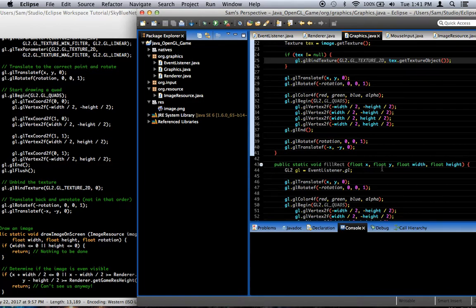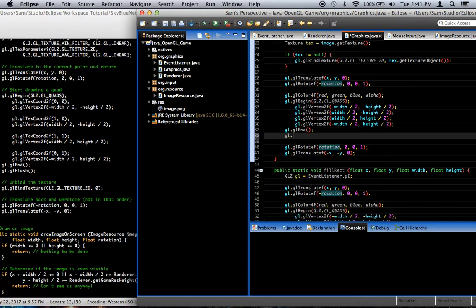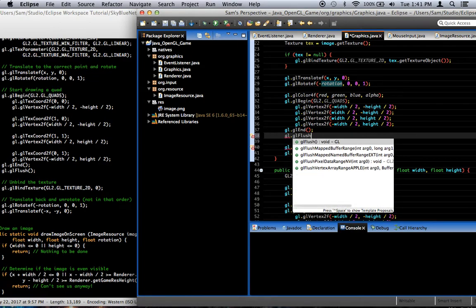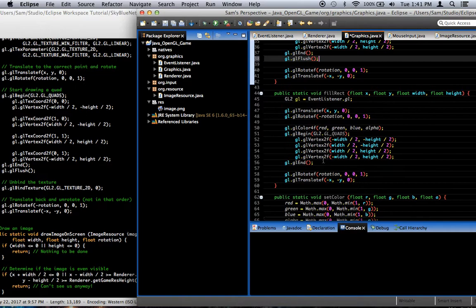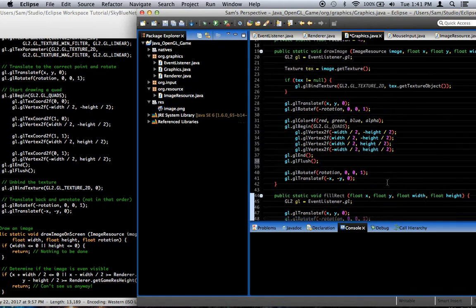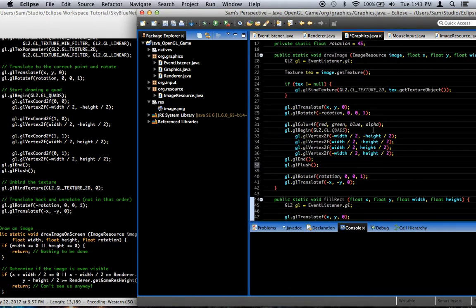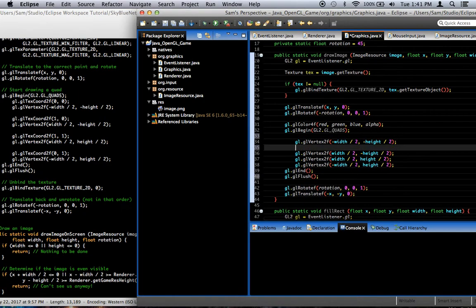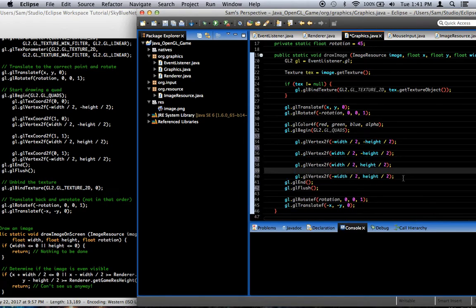Well, okay, first off, I just noticed here it says gl.glFlush at the end of drawing. I'm going to add that in real quick. gl.glFlush. And at the end of fillRect also. Looks like I forgot about that whenever I made that method. Okay, so before we draw each one of these vertices, we want to add texture coordinates. So that's why I'm just gonna make some room right there for our texture coordinate lines.